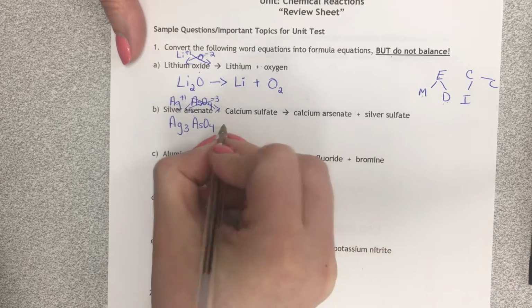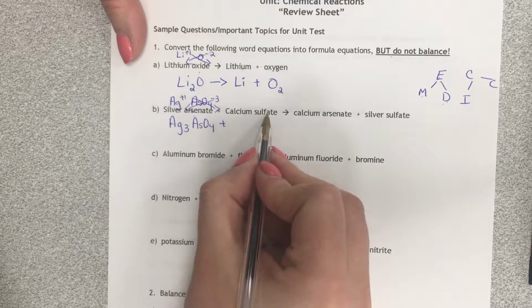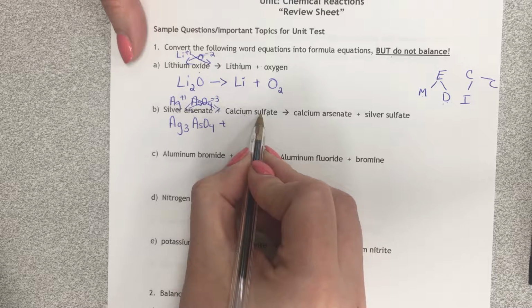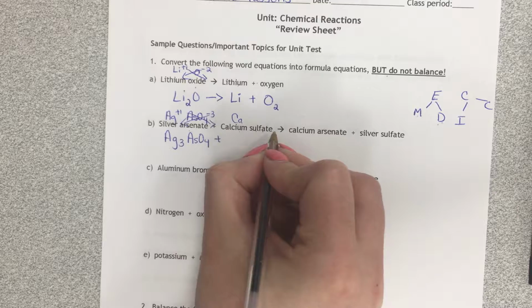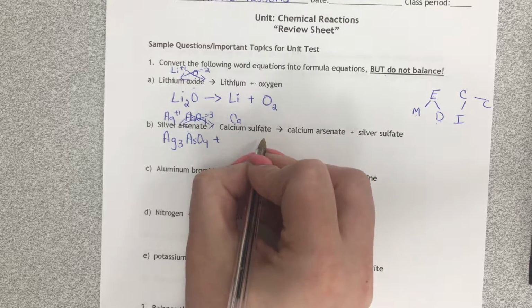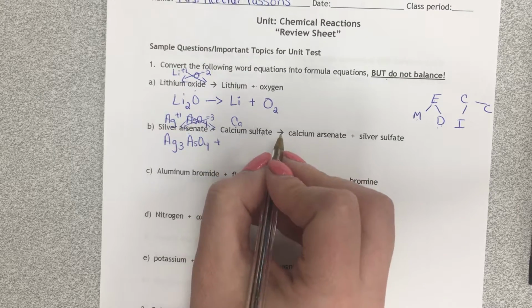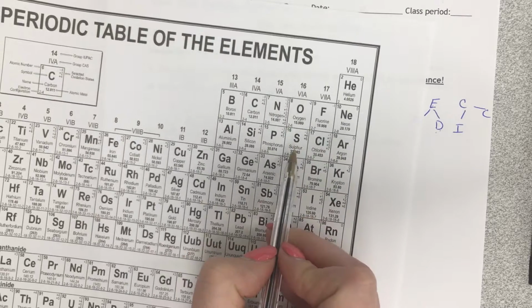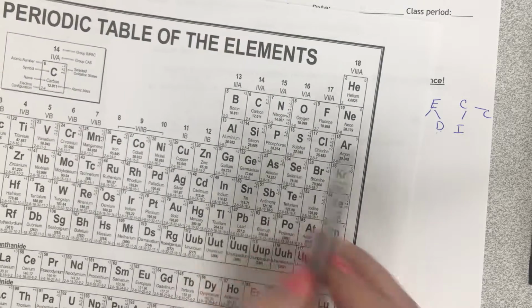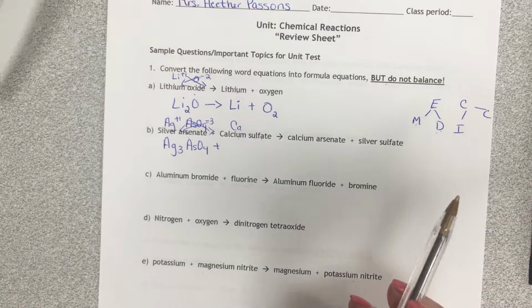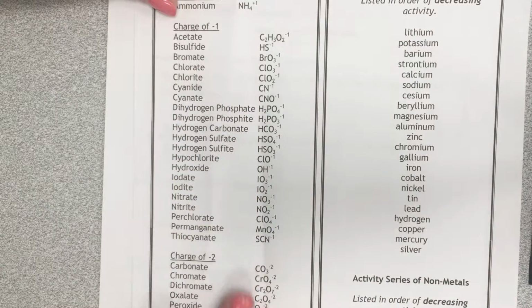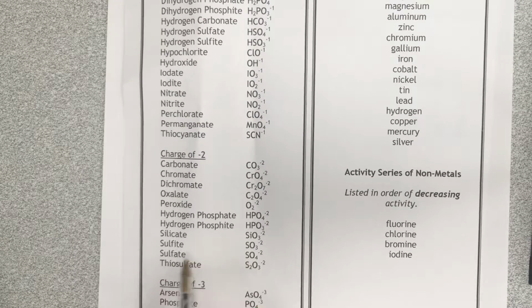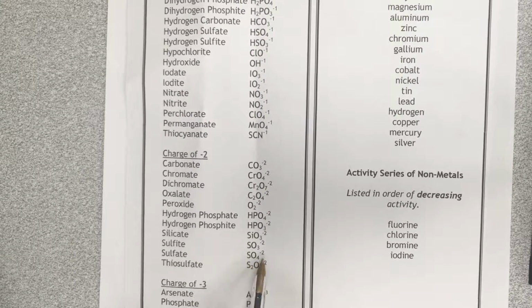That's it. Plus we have, this is a compound, this is a metal, this is a non-metal, so it's ionic. So we have calcium sulfate. If it was sulfide, it'd be on the periodic table. If it was sulfide, it'd be this, okay? And spelling doesn't matter, it's just another way of spelling sulfur, and that's okay. But since it's sulfate, we find it here. I wrinkled my paper. Sulfate is right here, so it's SO4 -2.